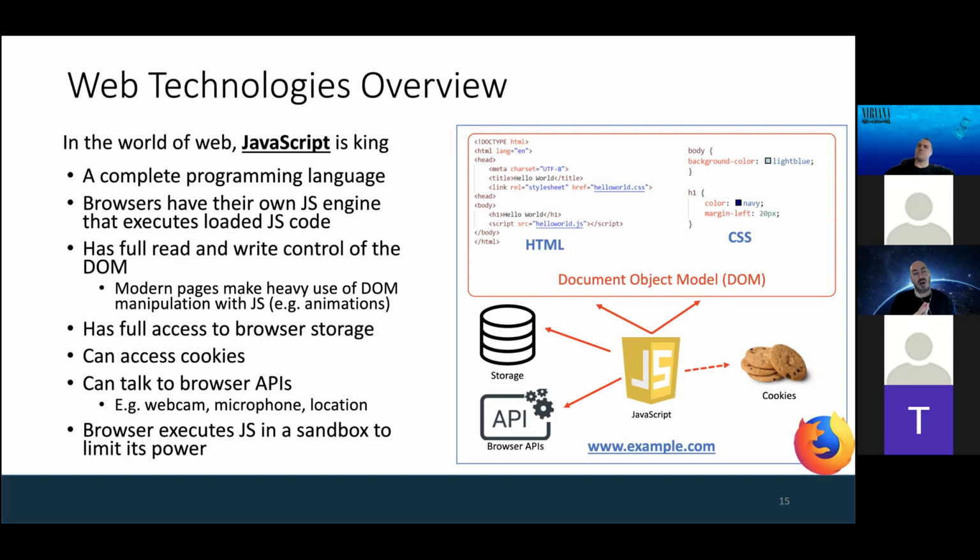In the world of web, JavaScript is king. There was a war of languages about 20 years ago, where Microsoft had their own language called VBScript, also known as ActiveX, and it has a million different names. There was also a language known as Flash or Shockwave, if you're a little older and worked on the internet in the 2000s. There were a lot of languages that came up. Java was a big one. But at the end of the day, JavaScript came out a winner.